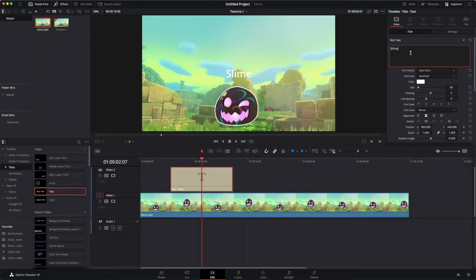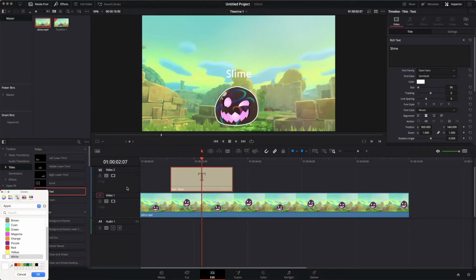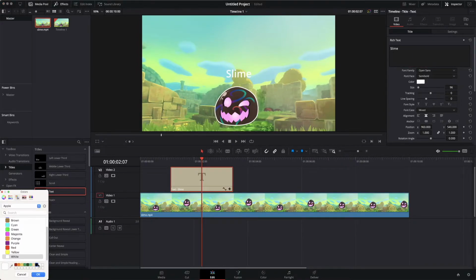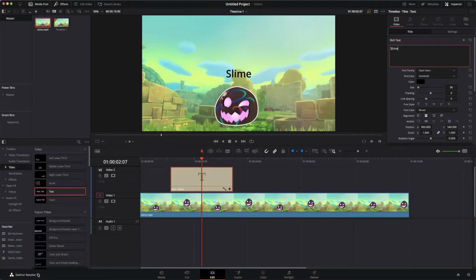But it's really not that visible because of the color, well, we can change the color. The color thing appeared like this for me because I am on a Mac myself. So, yeah, we just change it to that color and then hit OK. And then it changed to that color.